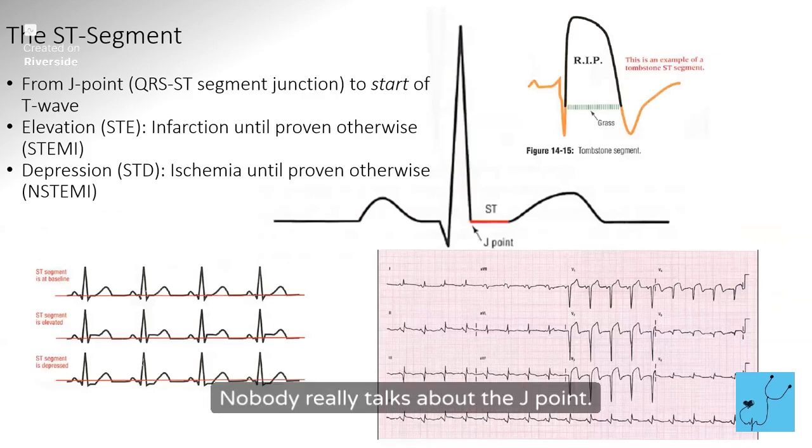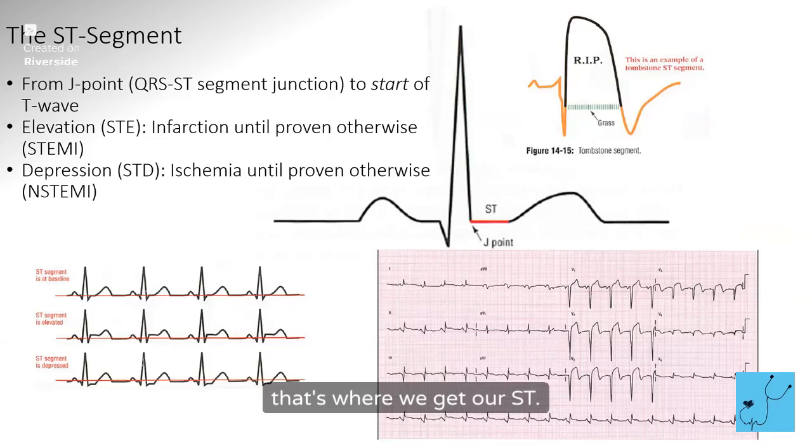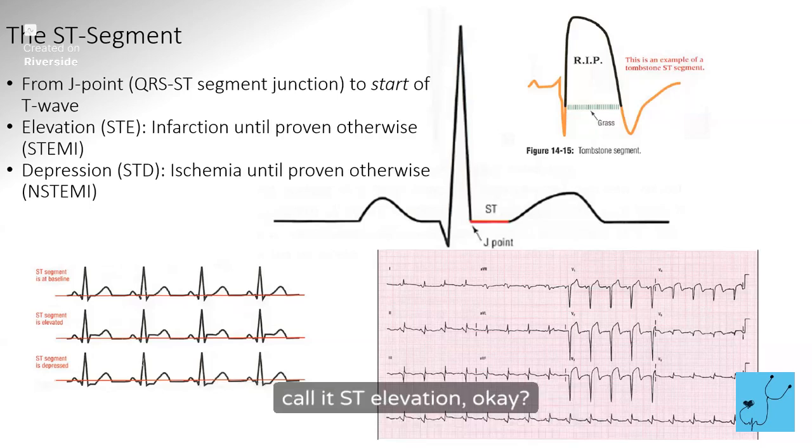Nobody really talks about the J point. It's just a way to talk about the rhythm. Where the QRS comes back to the isoelectric line is where the ST, where it leaves again, that's where we get our ST. So if this QRS doesn't come back to the isoelectric line before the T wave, then we call it ST elevation. Okay.